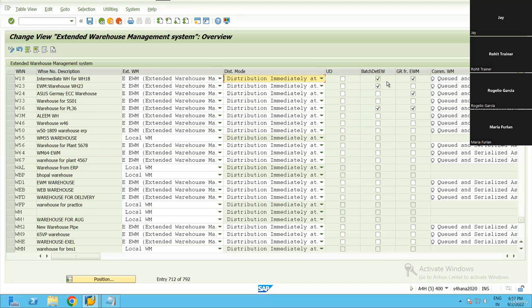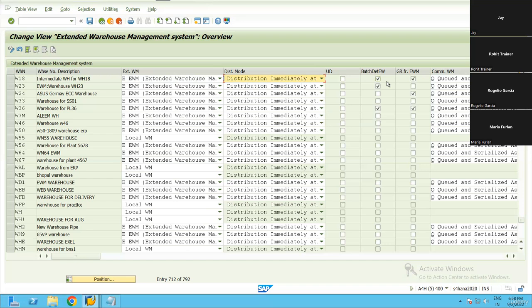So team, which is better? It is always suggested to determine the batch in EWM, because in EWM you have more strategies where you can ship the suitable batch to the customer. But how does it work with the ATP? ATP, I'm not sure, but you have an option. Once you activate this indicator, all the S4 settings won't be taken into consideration, and the batch determination will directly happen while picking those particular materials. But if you have already hard coded the batch number in the document before you distribute it to EWM, then this indicator doesn't make sense.